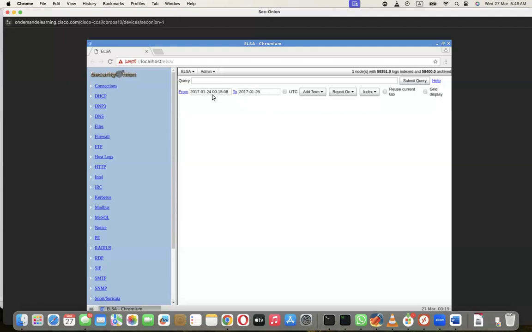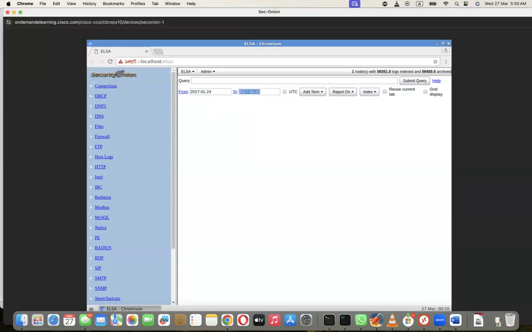So typically, the date of log that I'm going to be analyzing is 24/01/2017 to 25/01/2017. This is the data I'm interested in. You're getting my point? So I'm saying that from this date to this date is what I'm interested in.